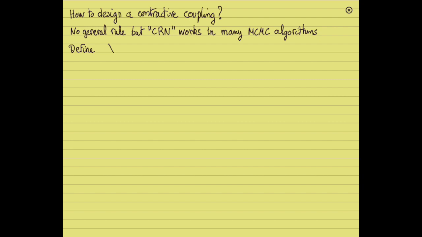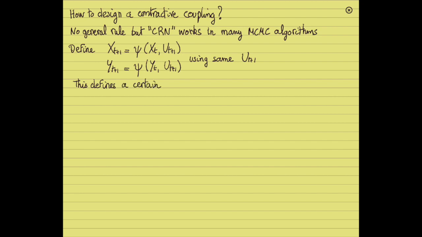So to be precise, we write xt plus 1 as a function psi of xt and ut plus 1, where ut plus 1 is a random number. And then we evolve the y chain using the same random numbers. So this is the iterated random function representation of the chains, where we employ the same ut plus 1. And so this implicitly defines a Markov kernel k bar on the space of both x and y, a Markovian coupling. And in itself, it's not expected to lead to meetings, although in discrete spaces, it would lead to meetings.